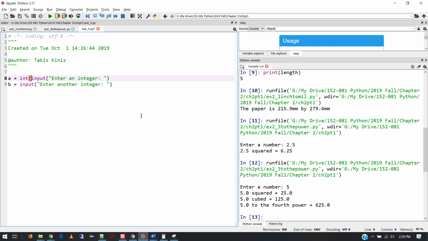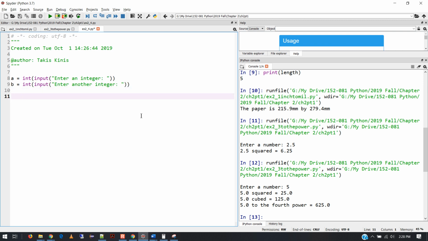Let's get in that habit, because I think it's a really good habit to be in. So I'm going to just put that whole statement in an integer function. And notice I built the prompt first and then I wrapped the integer around it. So it's going to grab it from the user and then it's going to convert it to a number right away.